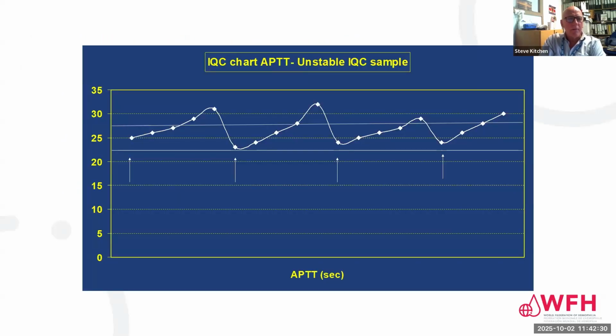So we should remind ourselves that we can have issues with QC material. So this slide is, again, more or less a real example of clotting times, at least from my own laboratory. Each of the arrows are beginning testing on a new vial of IQC sample. And you can see in between the arrows a gradual increase in clotting time. The APTT is going up, going up, going up over time. And in fact, this was a consequence of an unstable IQC material. We needed to discard this material and replace. Next slide, please.